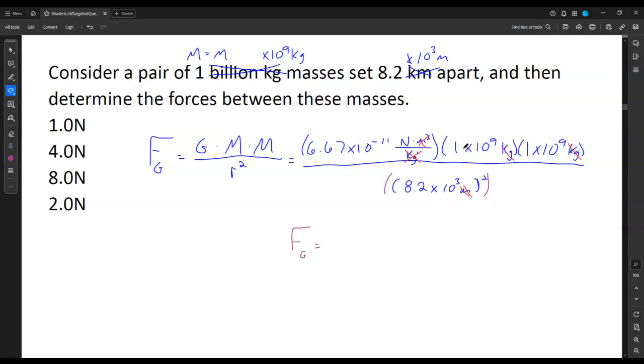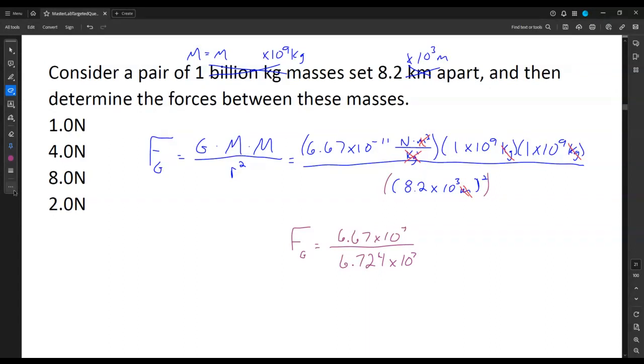Nice thing about the numerator, though, because these were just both ones in front of the scientific notation, we're going to get 6.67 back. Then what happens is the way that these multiply, add 9 and then add 9 again, then this is going to become times 10 to the 7. Otherwise, just manually multiply those on the calculator, see what it says. Then on the bottom, don't forget that this needs to be squared because of the formula. So in the end, we get 6.724 also times 10 to the 7.